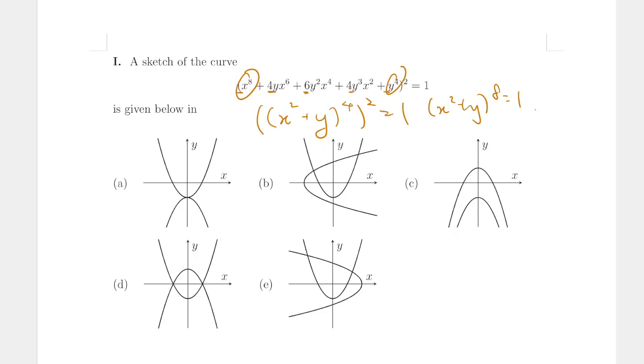Cool. Okay, so if you have something to the power 8 equals 1, then you know there are only two solutions, right? There's only 1 and minus 1 as the solutions, because all the other solutions are complex, right? If you learn some further maths, if you think of the Argand diagram, if you take the roots of unity of 8, then you just rotate 45 degrees every single time, right? So there's only 1 and minus 1 that do not touch the complex part of the Argand diagram. Yeah. So x squared plus y is only 1 or minus 1.